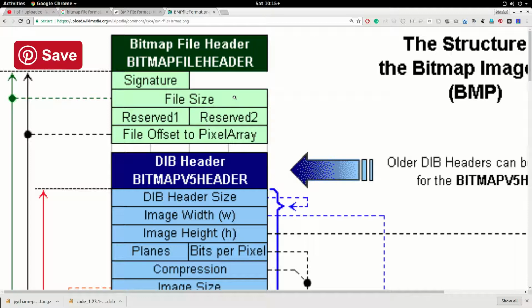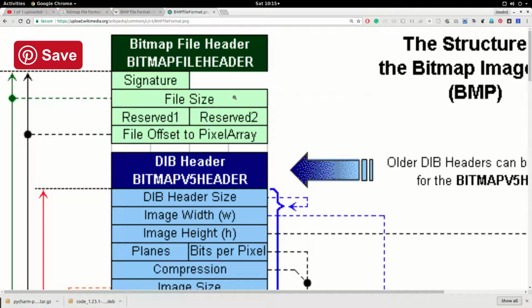So first of all, we have to read the first 2 bytes. That will tell us that this is a bitmap file. It's of no use, because we know already that this is a bitmap file. But if you're writing an image processing tool that has to deal with many different file formats, maybe that helps, because once you read the file's first 2 bytes, then you know what type of file it is. So the file size is important because you need to know exactly how much you're going to read. Well, this can also be externally available. The operating system itself can tell you exactly what the file size is.